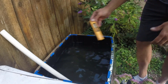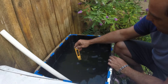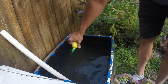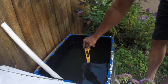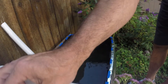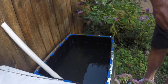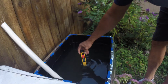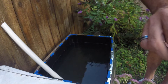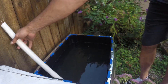My camera's acting up so hopefully I'm getting all this. pH is at 6.35, still a little too high. I just kept adding lemon juice and stirring — it's at about 5.93 right now, so I'm okay with that. Checking ppm one more time: we're sitting at about 1003 ppm. So that's seven teaspoons of master blend, seven of calcium nitrate, and three of epsom salt. I think we're good for now.